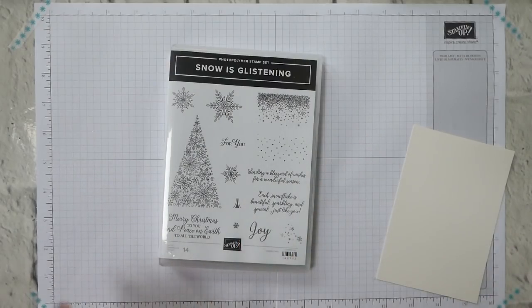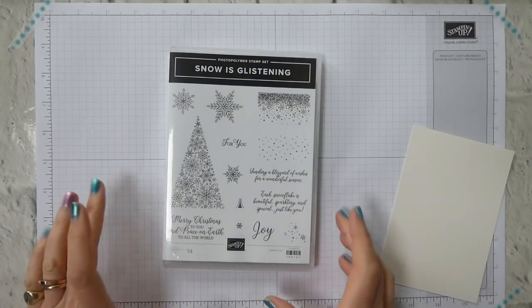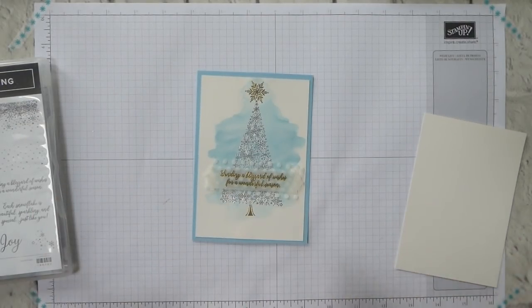So I thought I would show you a card that I have made using this set, and you know what? I love it. It's so pretty, and it's really easy to make. It has to be, because I made it. You know me, I don't tend to do really complicated. It's just not the way that I rock and roll.